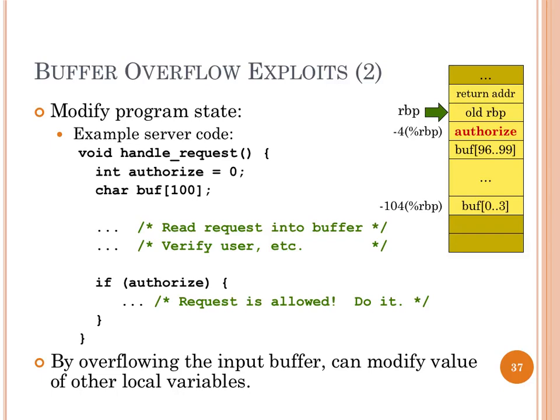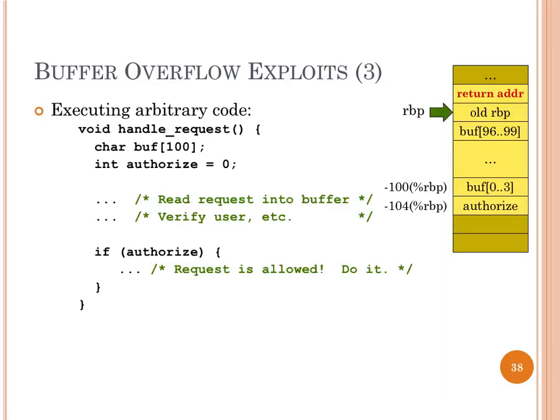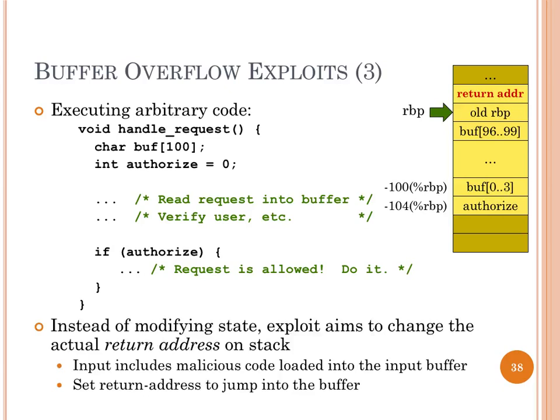What's another value you could target? The return address. Right? If you target the return address, so you can see I've changed things up a little bit. I've moved authorized later so that maybe it won't be laid out badly. If you're writing software and you're trying to make it secure by rearranging variables, you're doing it wrong, okay? Just so you know. But we could try to hit this return address and make the program jump somewhere else and start executing something else.